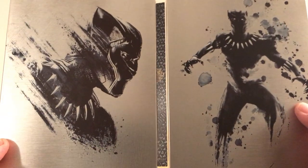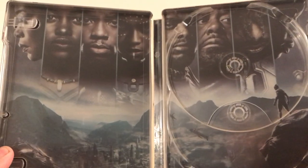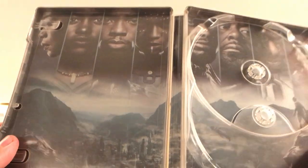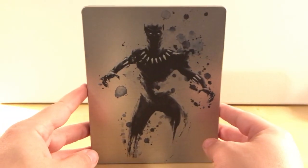And then another inkblot look of Black Panther on the back. Both images are very cool. We've got the 4K disc and of course the Blu-ray disc with a gigantic Blu-ray label, just so you know. There's all the characters — Forest Whitaker's in this, cool. Basically every major black actor besides Morgan Freeman. I'm looking forward to watching this, though I won't watch it for days. I'll put the disc in the back — I just want to seal the disc — I've done that for a bunch of my other ones.